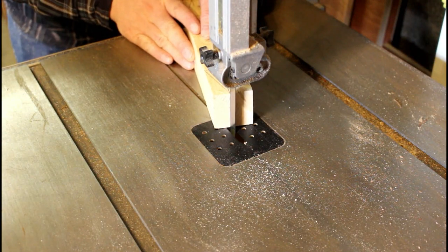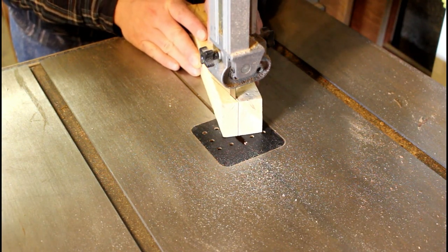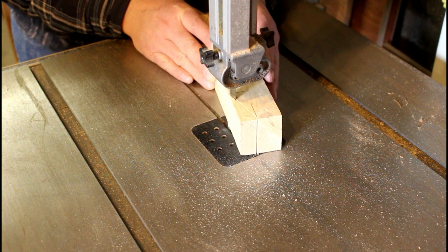At the bandsaw, I've made a quick mark on the board just to add a bit of a profile to those feet.